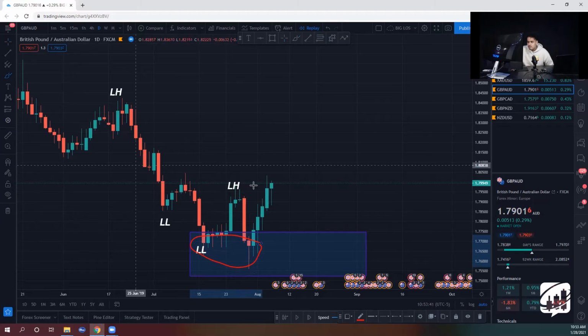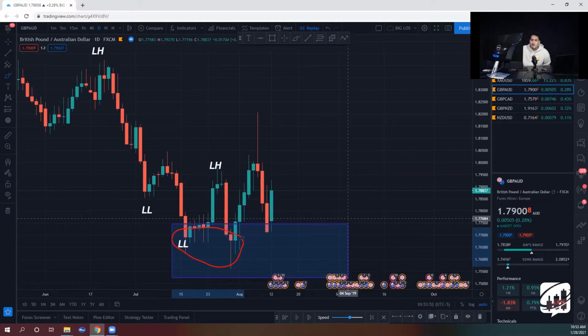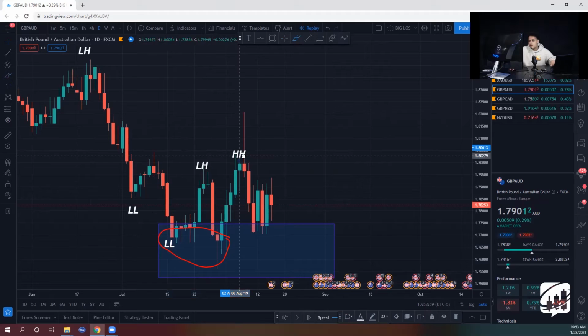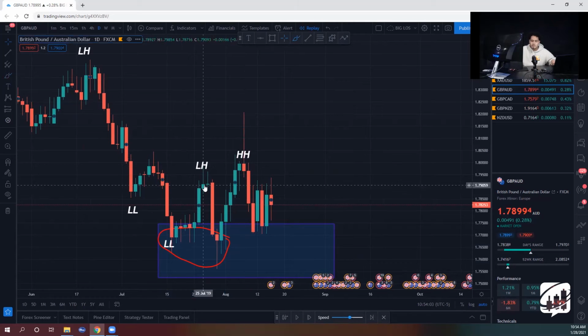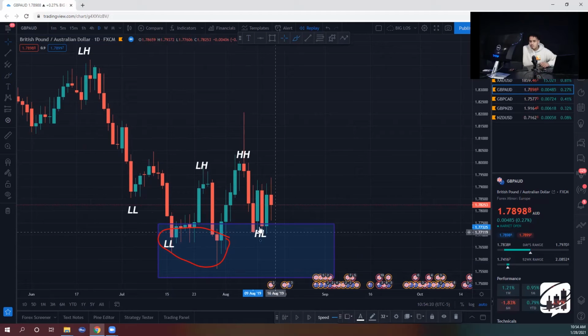Okay, now we're seeing, as we speak, the market's made a higher high, right? It's higher than this previous high. Boom. All right, so now the market has made one higher high point. This is labeled a higher high because it's higher than the previous high, as we see, and we have a lower high. And we have a higher low. It's labeled a higher low because even though it's slightly above our lower low, ever so slightly, it's still slightly above.